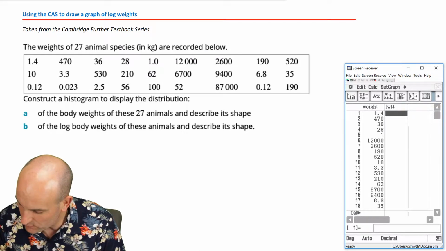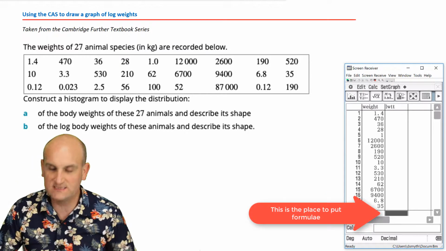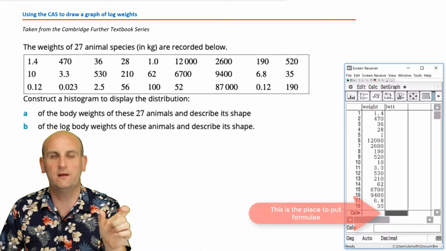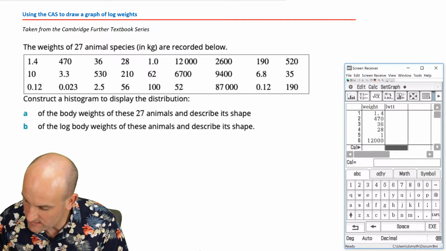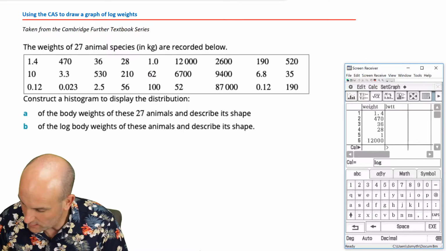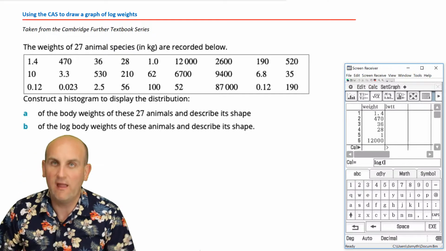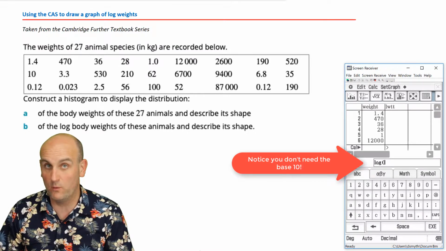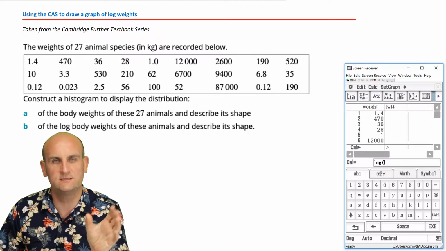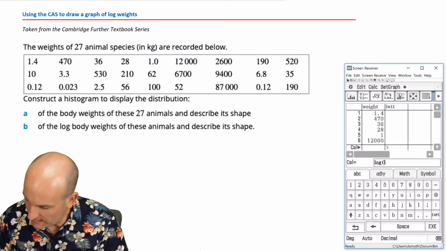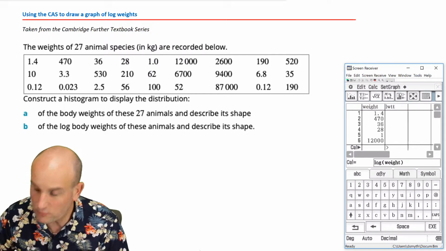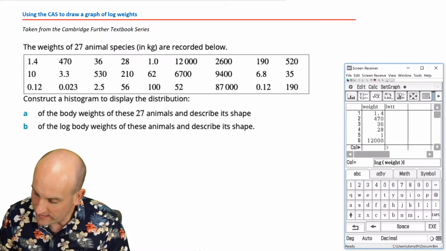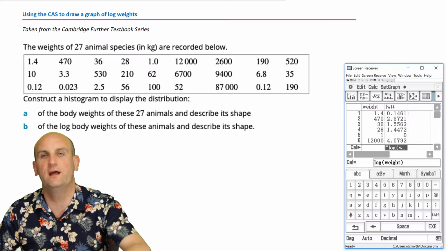And what I want to do now is say to the calculator, I want you to calculate something for me. So the red arrow now is saying, when we want it to calculate something, we're going to put a formula into that little box there. Now again, I need my keyboard because I'm actually going to type in LOG. Then I want to do an open bracket, and I want to take the log values of all of my weights. So this time we're saying, well, we don't want the ordinary weight. We want the log value. So log, and we have to type W-E-I-G-H-T, because that's what I called that first column of numbers, weight. When I press execute, you'll notice that suddenly all of those values now populate.